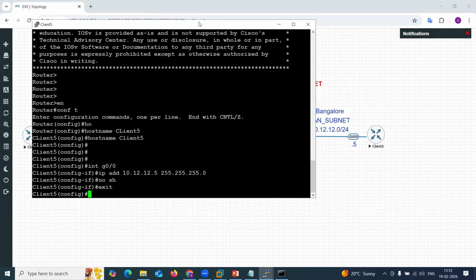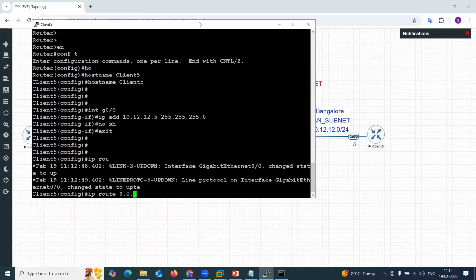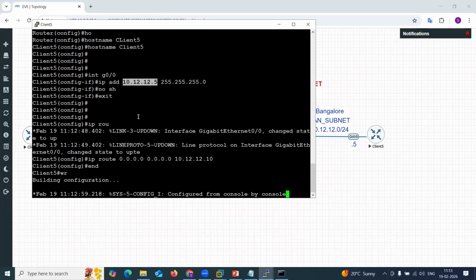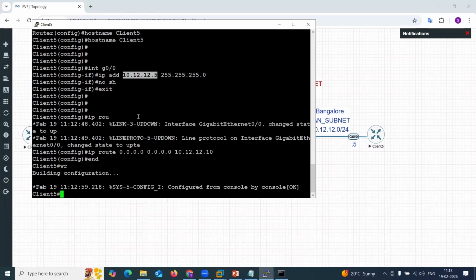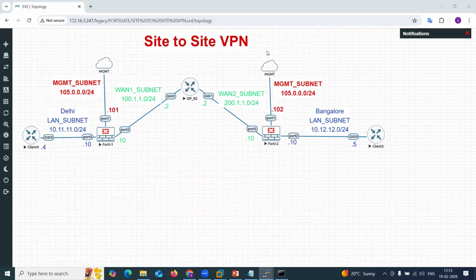No shut. Give a default route towards .10. This is done. Now these two firewalls we have to configure.